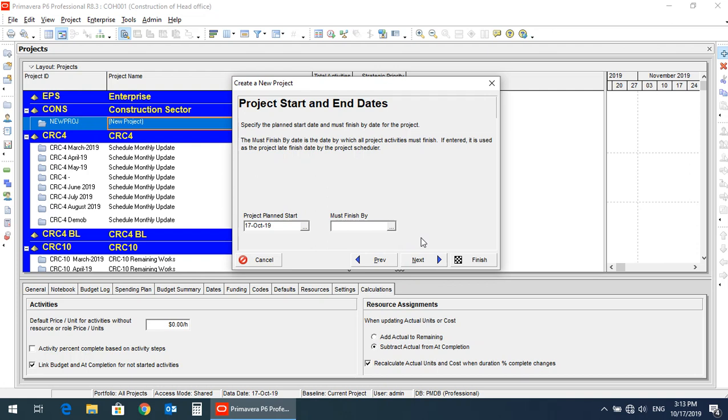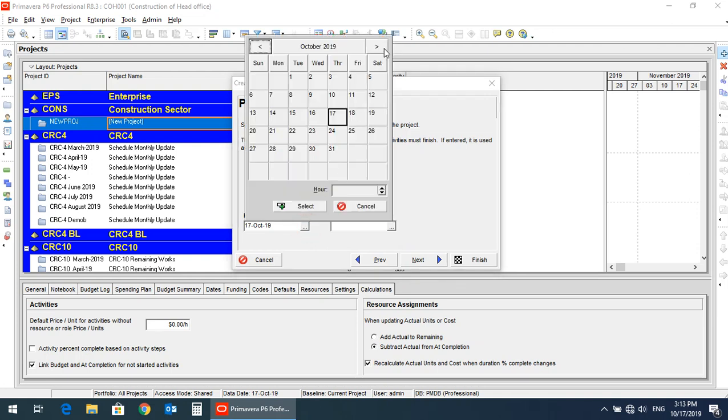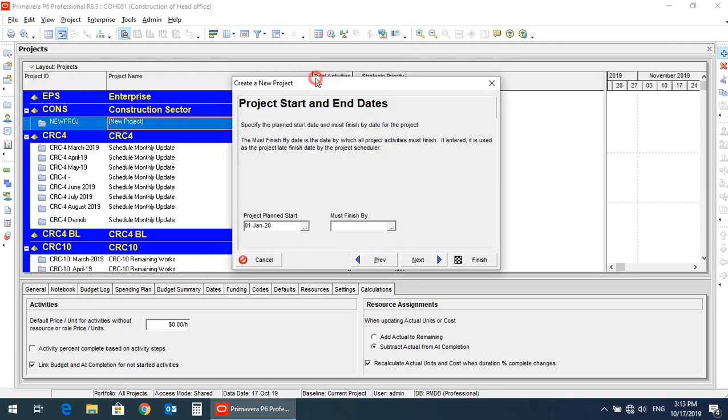Click next. Now the next window is asking for the planned start date and finish date. So let's say the planned start date is in the future, let's say January 1st 2020. It can be in the past also. We have one year duration for the project to be completed, or 365 calendar days.